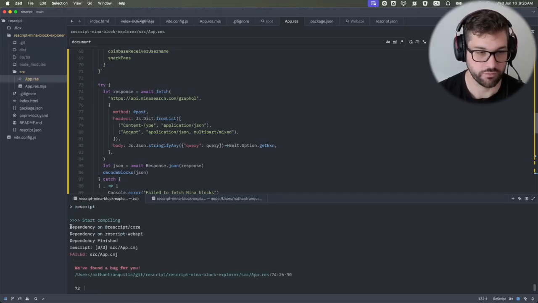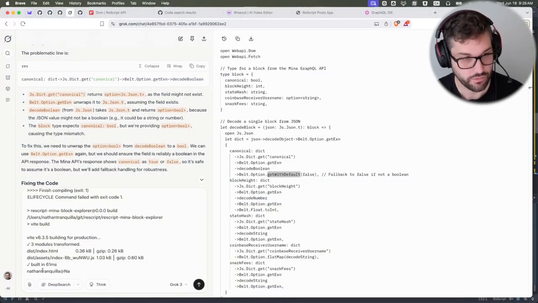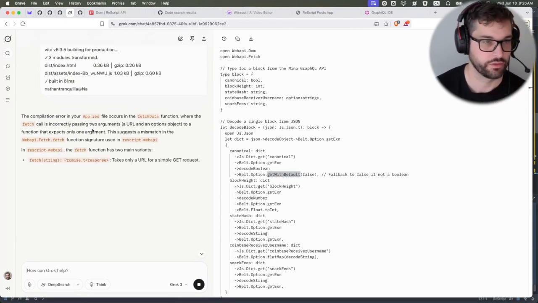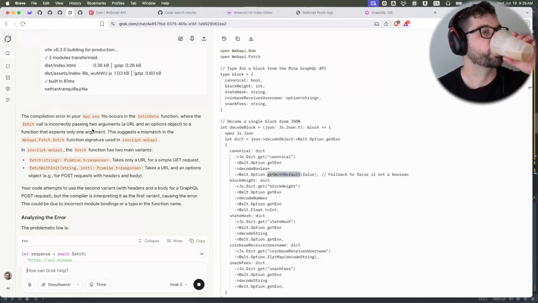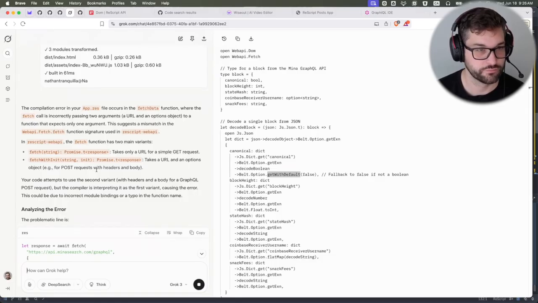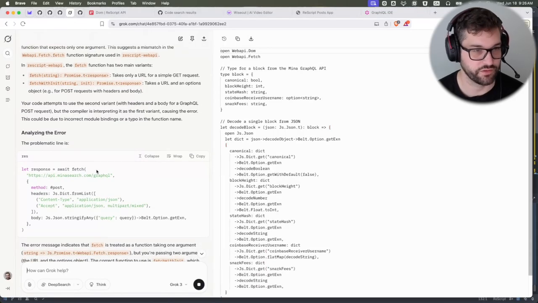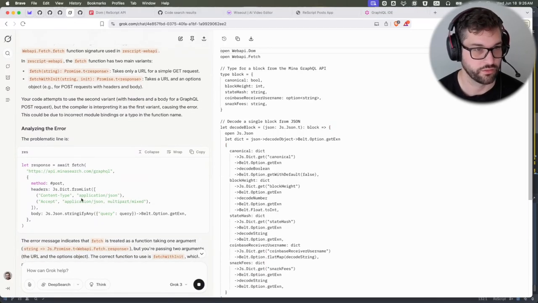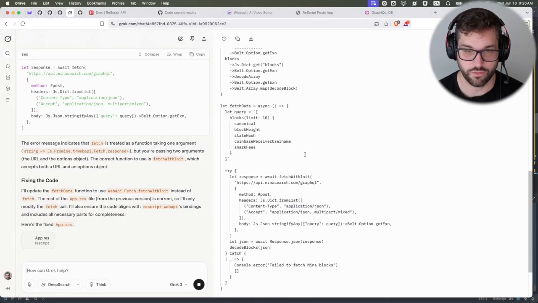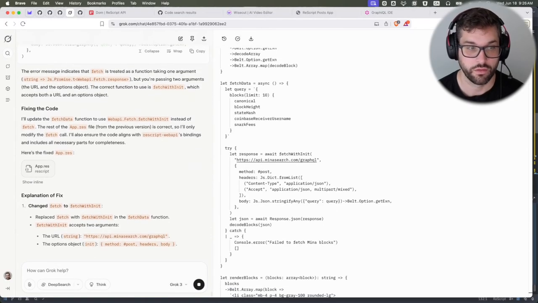So, curious to know how the fetch arguments, how headers are specified. Okay, so that's fetch with init is how you specify headers. So which one did it use? It used fetch with init. Okay. Let's do that.